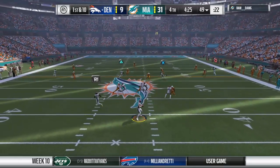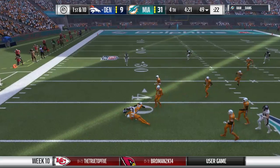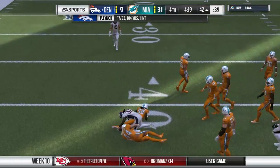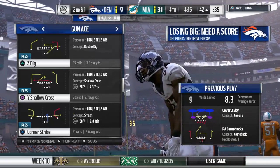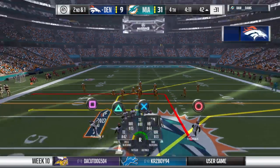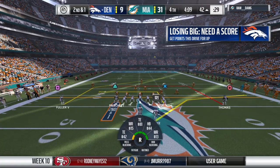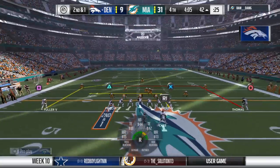They'll throw on first down with Lynch. He's going to leave this for his running back. It's complete. And this time he's able to take it down to the 42. It's a 9-yard pickup on the play, and it'll be second and about a yard. I know most of the time when the ball's in the air, you're thinking wide receiver, tight end, but running backs, they can be a big part of any passing offense nowadays.